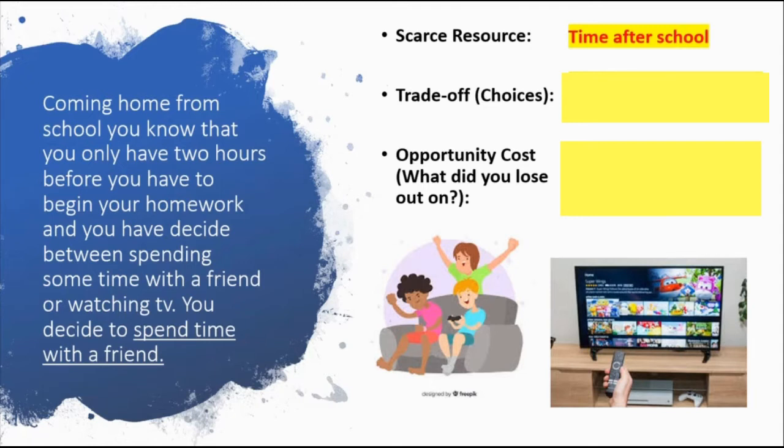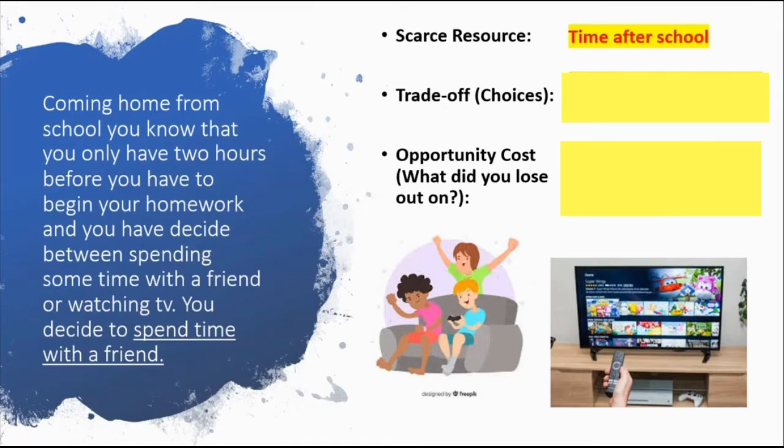Typically, if we were back in school, we would get out around 3:50. By the time you get home, you have so much time before you go to bed or before you have things to do. So you might only have a couple of hours of free time before you have to do your homework or go to bed or eat dinner or whatever. You've got to decide what you're going to do with that time. So there's scarcity involved there. So time is a resource that can be scarce.